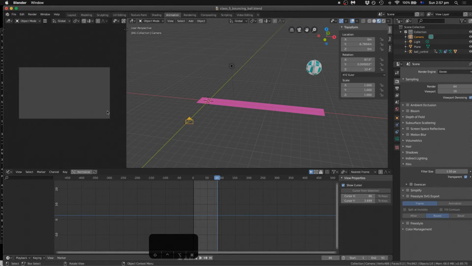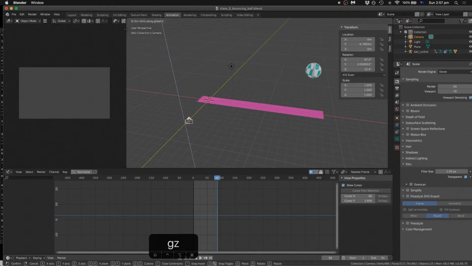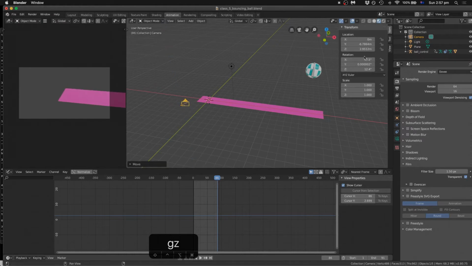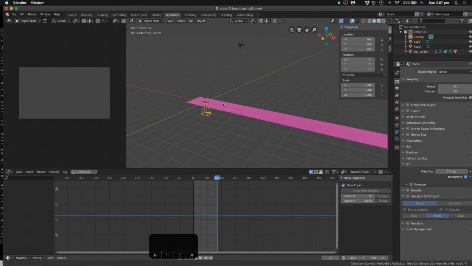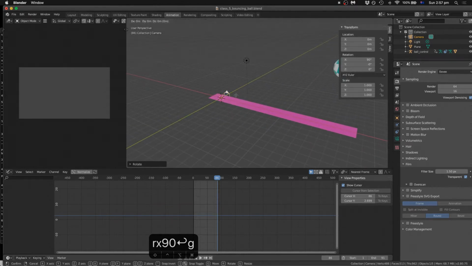Okay, so right now the camera is not seeing anything. That's because you can see it's pointing down away from our scene. So first of all, I'll grab it on the Z-axis, bring it up. Okay, I might just delete some of these rotations. Maybe actually I'll delete all its transforms just so we can do this super clean. So first, I'll rotate it on the x-axis by 90 degrees. RX 90, enter. Okay, so now it's pointing the right way. Grab it on the y-axis, bring it back. Grab it on the z-axis, and now I will rotate it on the x-axis and just point it down.